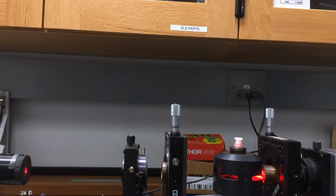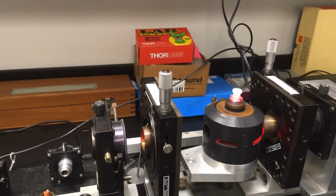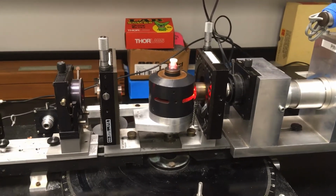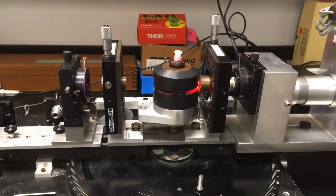Now, it turns out that these square fluorimeter cuvettes tend to be a little bit birefringent. And in this case, that provides a certain amount of light that is horizontally polarized, which is going to mix with the actual scattered light. So we'll have light that is generated basically by the glass in the cuvette mixing with the scattered light and depolarized scattered light, which is probably a pretty weak signal.